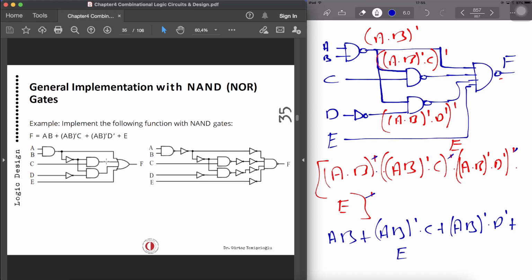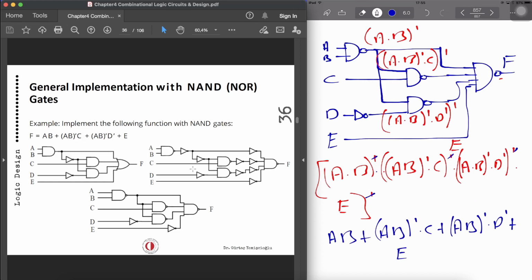Now, if you are doing that, you can also create in-between stages. You can see that the inverters are going to cancel each other, and then you end up with the gates that we are having. Okay, so you can actually go directly from that one to that one. You don't need an intermediate stage, but this is also shown over here.